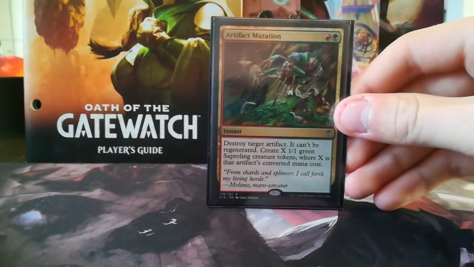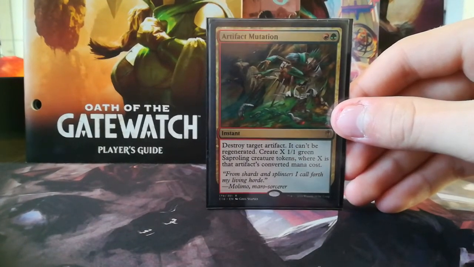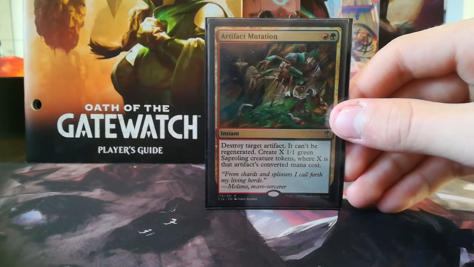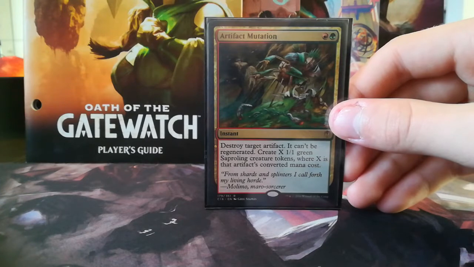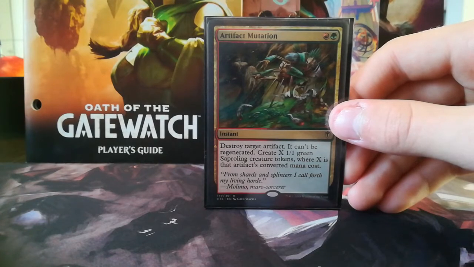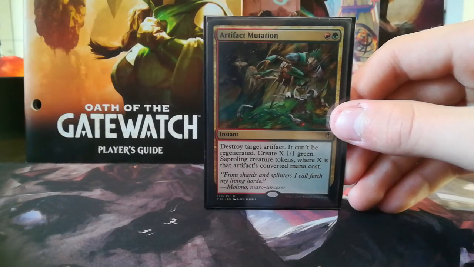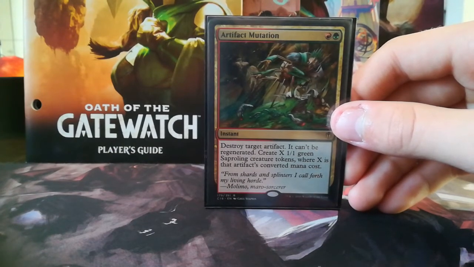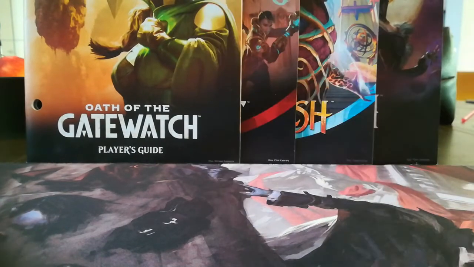And last but not least, Artifact Mutation. Destroy target artifact, it can't be regenerated. Create X 1/1 green Saproling creature tokens where X is that artifact's converted mana cost. This is just insanely powerful because often in your commander play group there ought to be some big mana artifacts, just some troublesome stuff you really need gone. So this is very good.